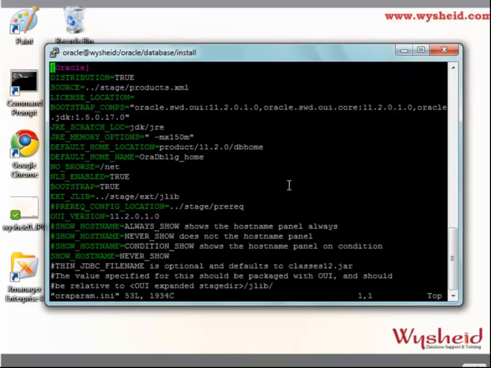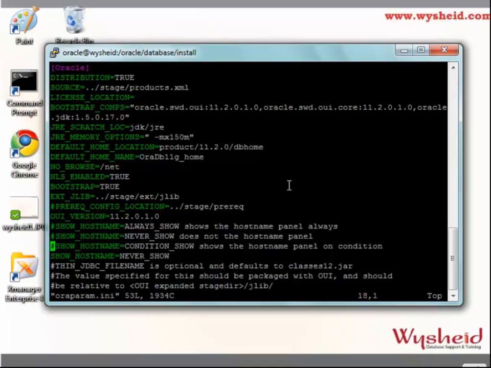This is the file wherein Oracle specifies the prerequisite checks. For example, if you want to install Oracle on an operating system, whether that operating system is supported, or the support availability of the database or the operating system is to be checked. What are the default values for the different environment variables? Everything is specified in the oraparam.ini file.